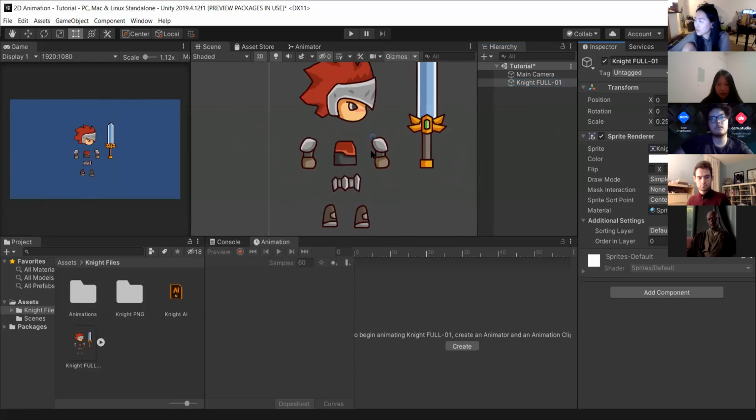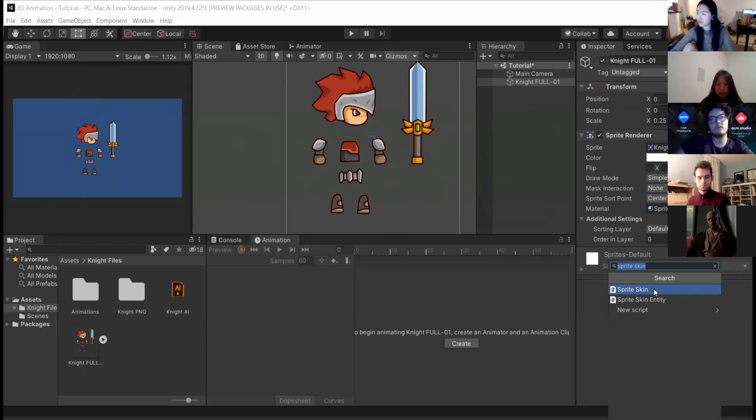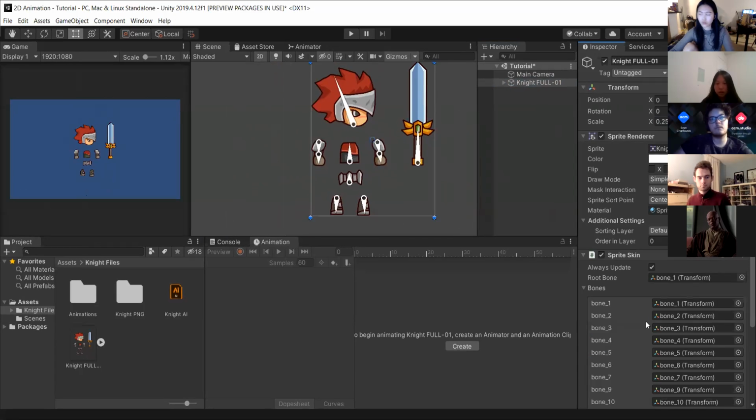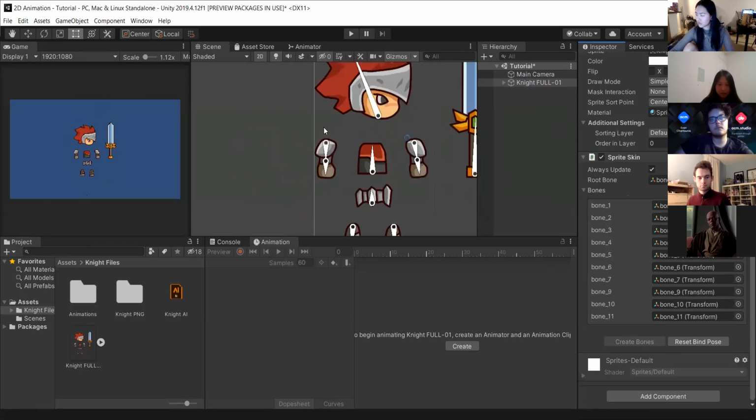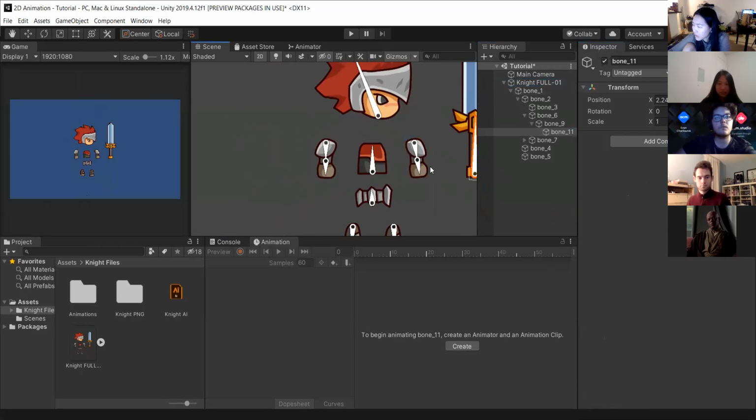Give it the sprite skin component, create bones, and it should come back. Now this should be the correct parent. Yes, now it should have the correct parent. I apologize for that.